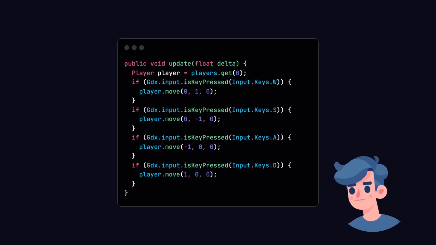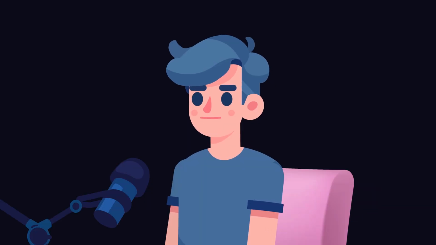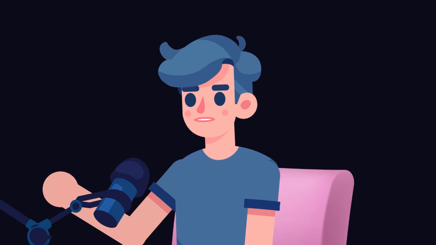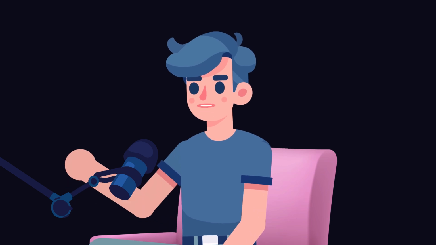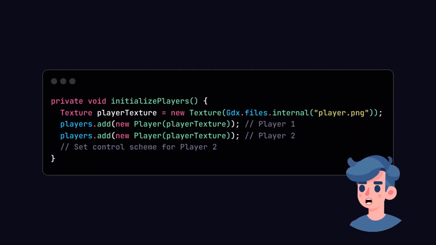To add cooperative gameplay mechanics, we need to handle input from multiple players. In a local multiplayer setup, we can allow multiple players to control characters using different keys. In the code above, we check for key presses and move the player accordingly. You will need to index into your players list for additional players. This is how you can create a simple local co-op mechanic. To keep track of multiple players, you may want to add initialization for additional players in the GameWorld class, setting different control keys for each.